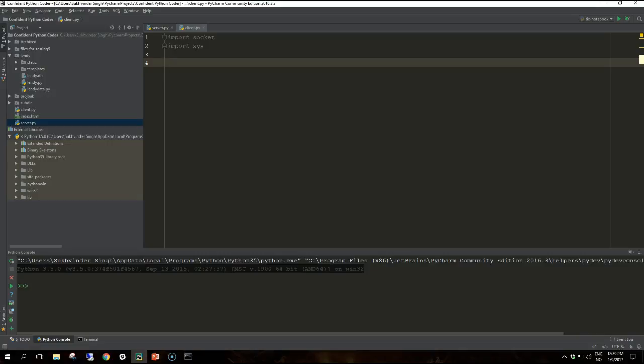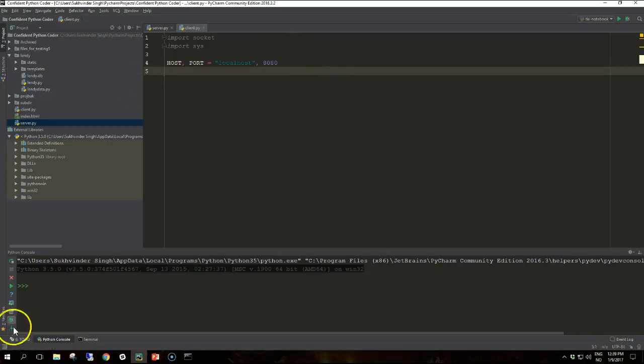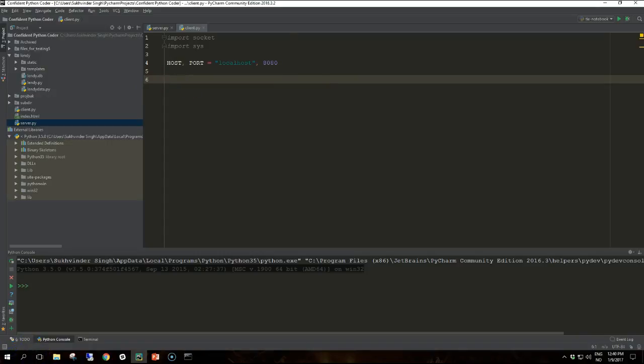Remember, the server.py code is listening on this host and port for incoming connections. And the next step is that we create some data that we can send over to the server. We'll use sys.argv to parse the arguments we'll be passing in. This will be our data.